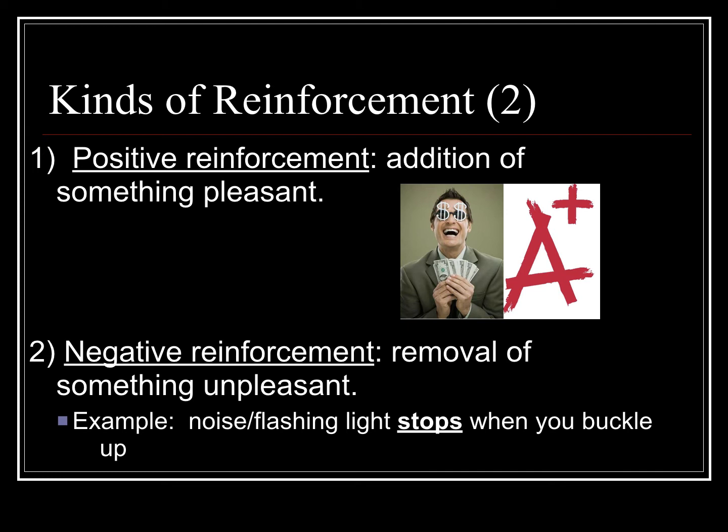Negative reinforcement. The biggest thing in your notes, write, negative reinforcement is not punishment. It's still a reward. Reinforcement means the behavior is increasing, but this behavior is increasing because when that behavior occurs, a bad thing is taken away. For example, at the bottom of the screen, if you have a car that when you put the key in, a light flashes on your dashboard and a sound beeps over and over until you buckle your seat belt, that's negative reinforcement. As soon as that behavior of buckling your seat belt occurs, the bad thing goes away.